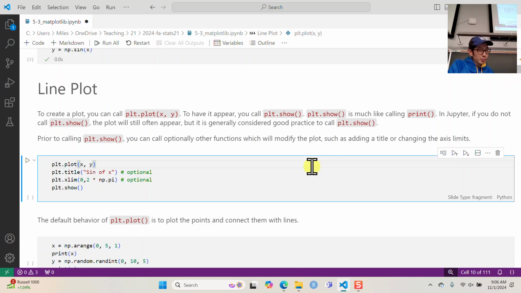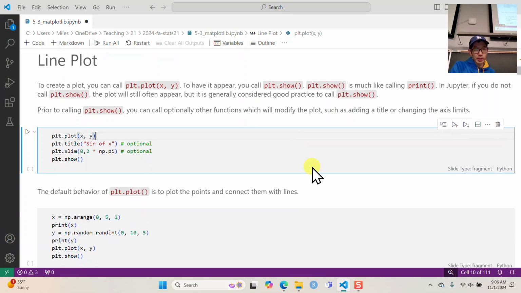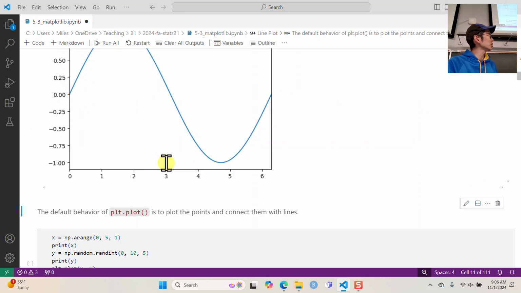Even if you don't call plt.show, Jupyter tends to produce the plot anyway, but it's still good practice to call it. You can also put in other optional things like changing the title or the x limits. Here I'll do plt.plot with x and y, plt.title to put in the title, set our x limits, and then call plt.show.